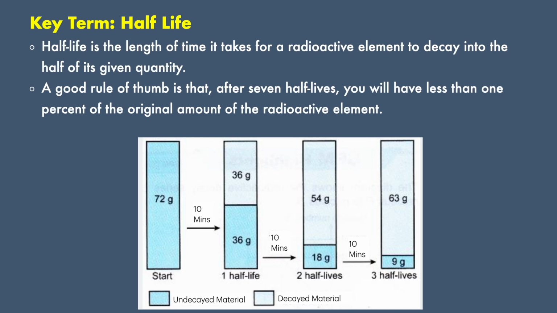In the next 10 minutes, which is its half-life, the 36 grams of the radioactive element will decay to 18 grams. In the subsequent 10 minutes, this quantity will further reduce to 9 grams. Carbon-14's half-life is 5730 years. It means if you have 200 grams of carbon-14 today, it will reduce to 100 grams after 5730 years.